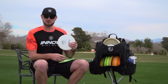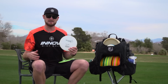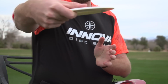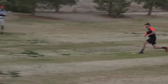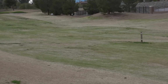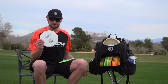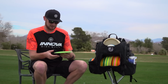This one was a Christmas present from my roommate, Henry Childress, one of my biggest influences in disc golf. We've been buddies since the very first tournament I ever played, and this is the best feeling driver I've ever felt in my life, hands down. This one right here is just perfect. It's great for headwinds, it's great for distance. I can rip on it, I can always trust it to fight back and fly. It's just a perfect distance driver. 2-line, I believe, I'm still learning all the lingo for the collector market.